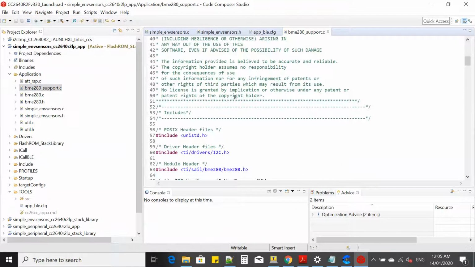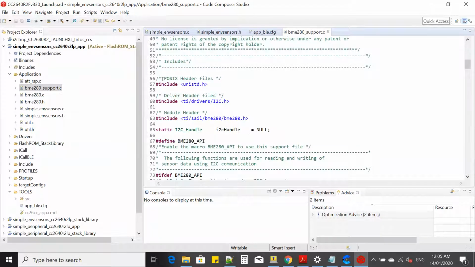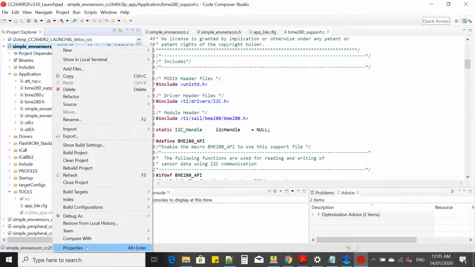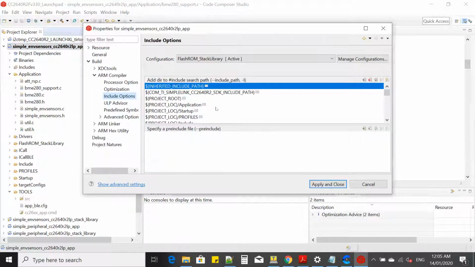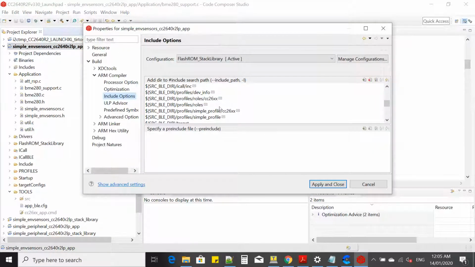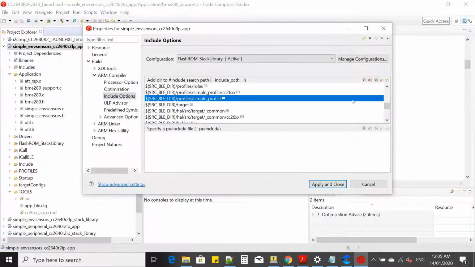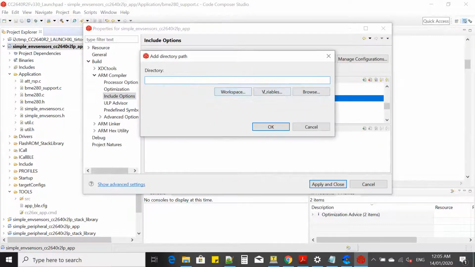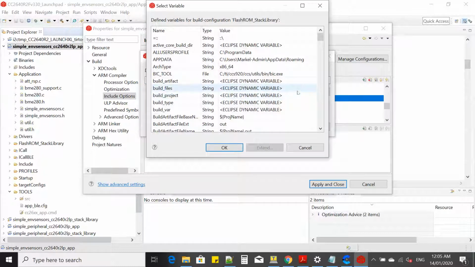So we need to set the include option for the POSIX header file unistd.h. So properties, include options. So it's variable, select variable.